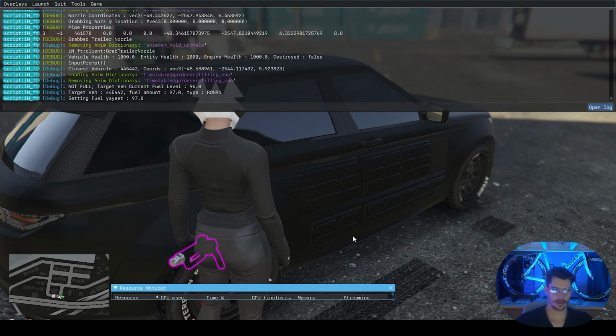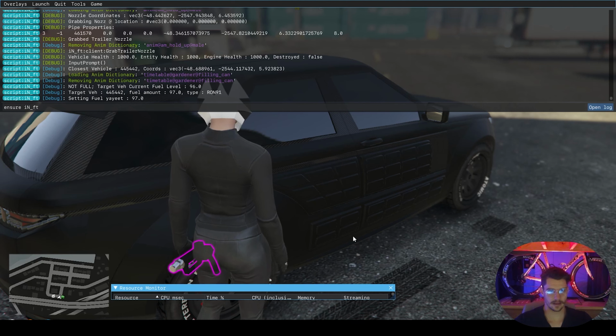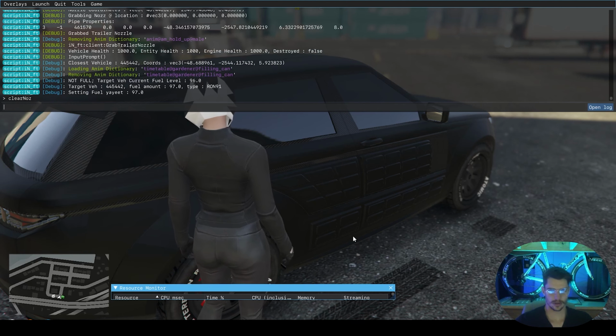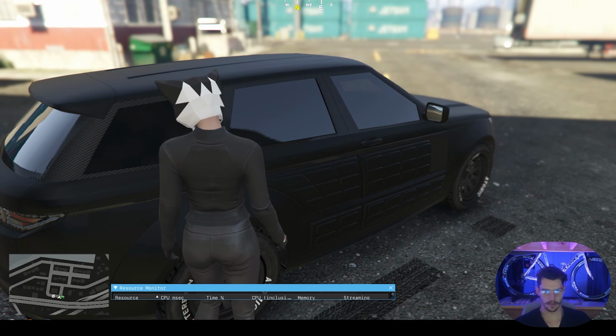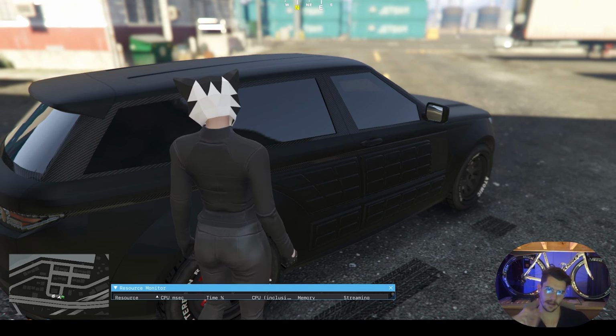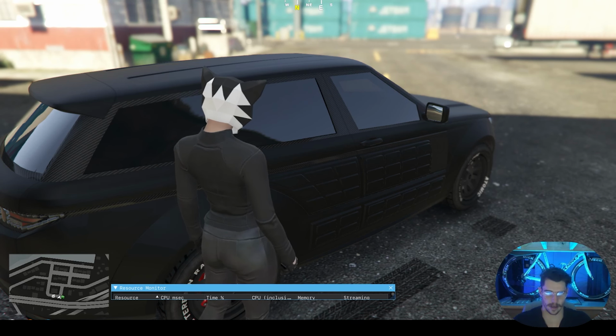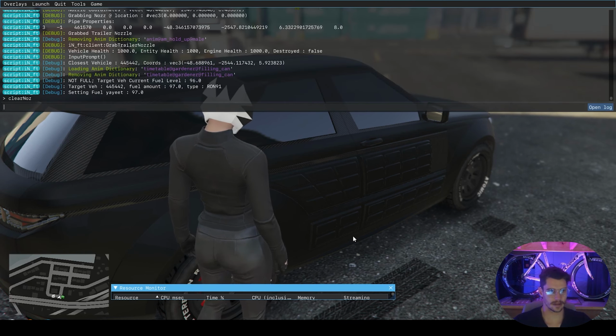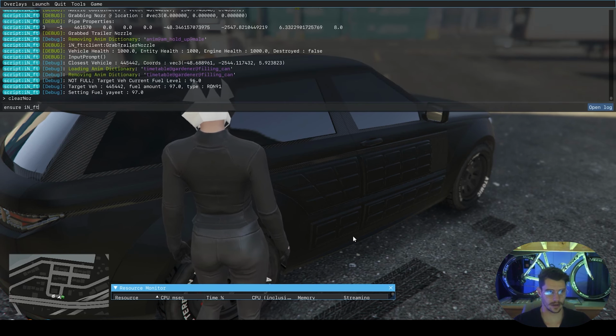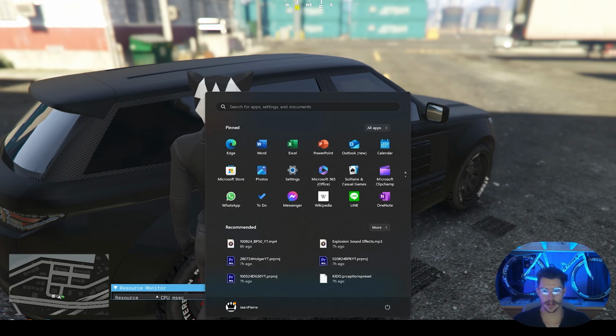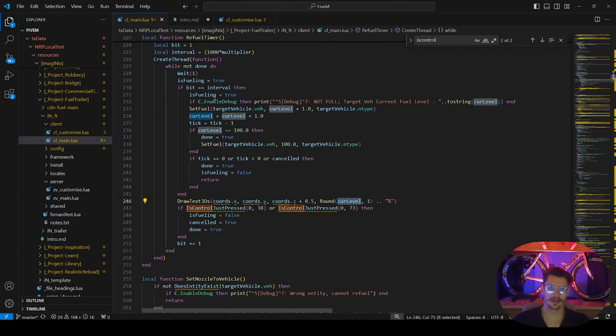Okay, so we are in fact able to stop refueling by pressing E. I don't know if you saw that, but the percentage sign went away. So that is fantastic. We just need to make sure that our client does not, what do you call it, continue their animation though.